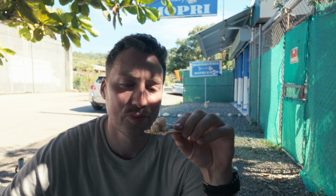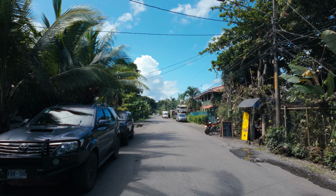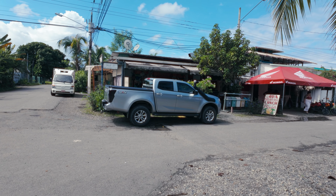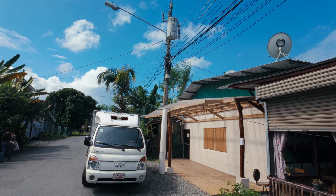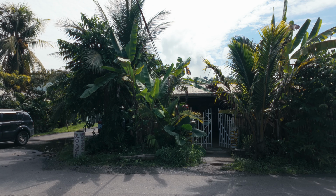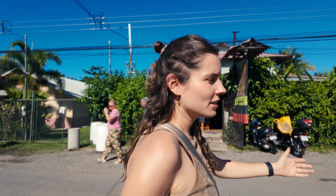Pretty magic, yeah. Puerto Viejo itself is also a very nice and cute Caribbean town, at least in off-season. I don't know how it is during peak season when there are loads more tourists. Right now, it's very relaxed. It is quite touristy. They have a lot of restaurants and cafes where you sit down and you notice, oh, there's just tourists here. Yes. But we've heard that it's supposed to be a lot more touristy on the Pacific side of Costa Rica. So we're wondering what that's like. Yeah. It's also very convenient that we can just walk to all of these places because Puerto Viejo is the perfect size.